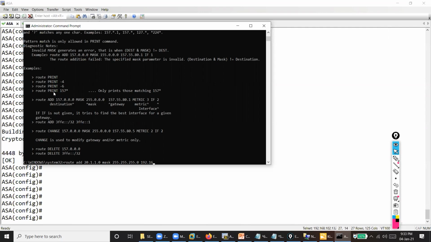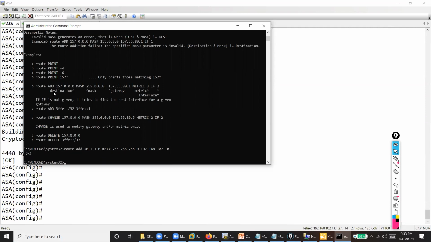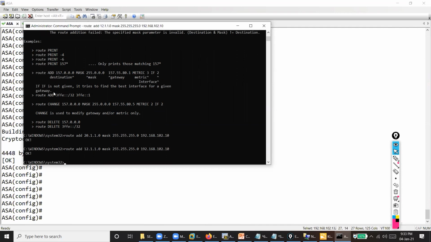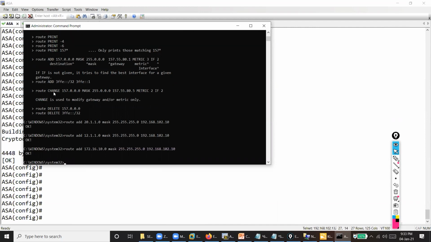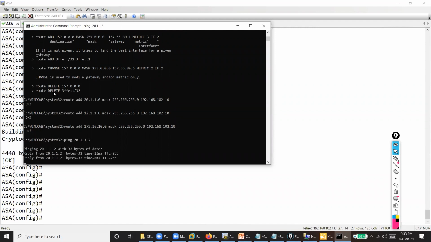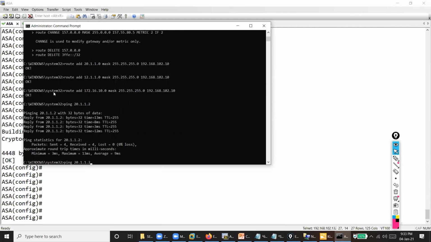Gateway is 192.168.102.10. So now I can ping R1. Reachability is there.